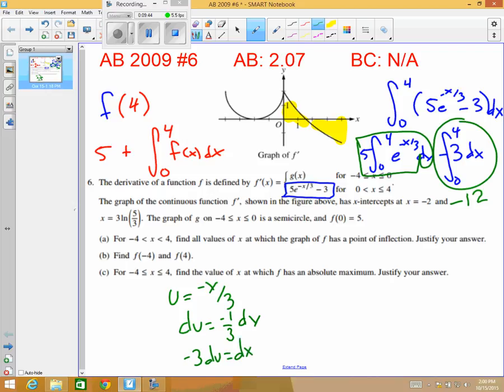Now I'm going to rewrite what I'm highlighting right here. That's going to get rewritten using my u substitution. 5 still stays on the outside. Negative 3 joins the 5 on the outside. So I'm left with negative 15 on the outside. e to the negative x over 3 becomes e to the u. Dx gets replaced with the negative 3 du. I already put the negative 3 on the outside. Still need the du. And of course, we have to be careful with our limits. We don't want 0 and 4 anymore. We want x to be 0. 0 over 3 is 0. Now we want x to be 4, negative 4 over 3.